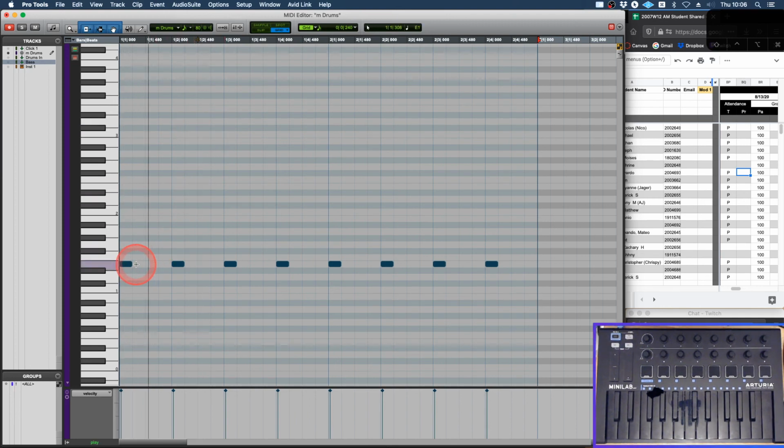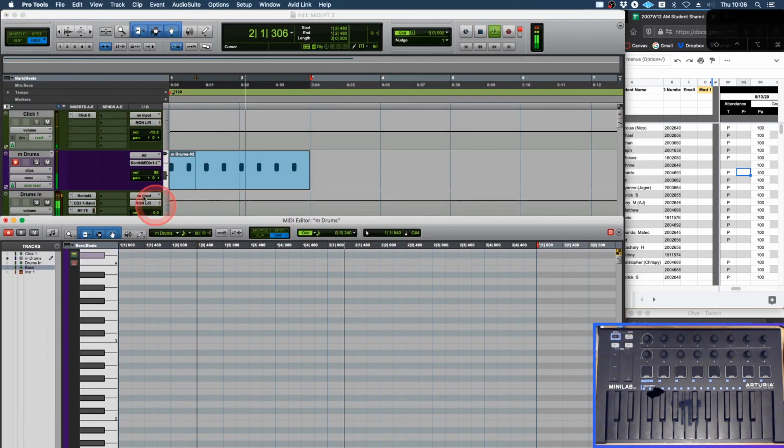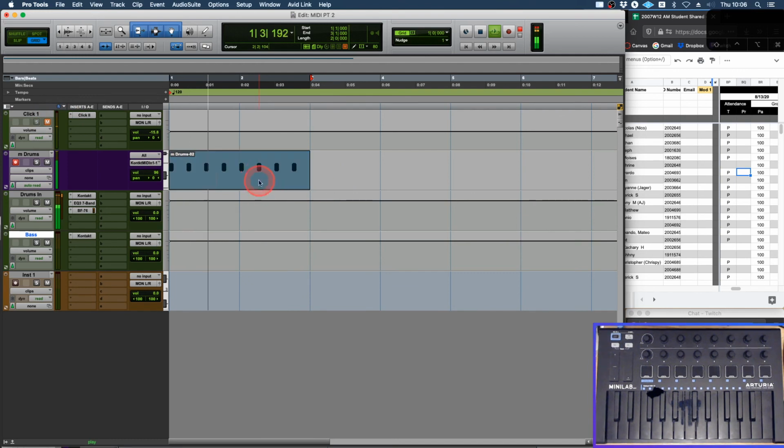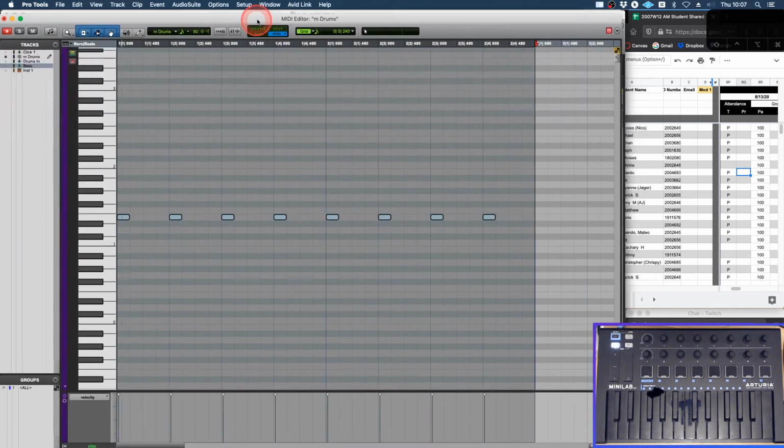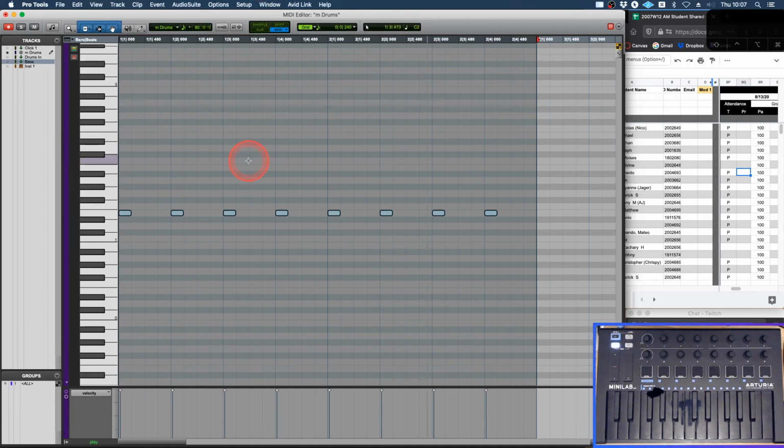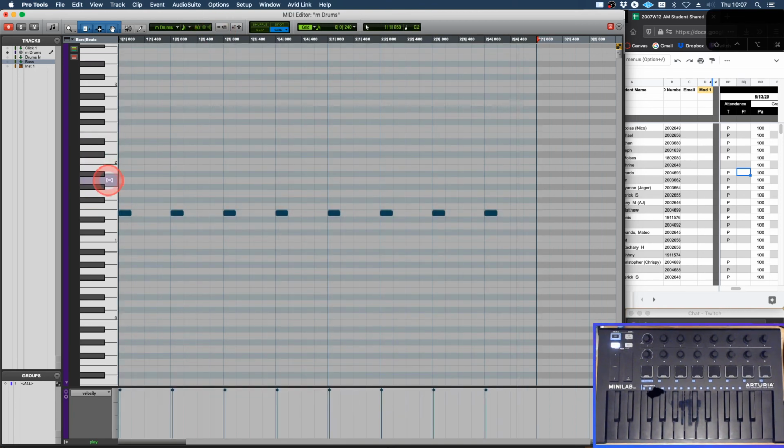Yep, cool. So if we listen to it, we can hear it's got that kick drum happening. Let me mute my click track. Nice, okay, awesome. Now, if I want to add in more sounds in here as it's playing, I can just go over here and click on the left-hand side, and I can hear my sounds. And then I can put them in here wherever I want by double-clicking. And then once I've got one in, I can just go ahead and option drag it over to each one.